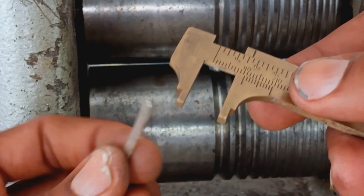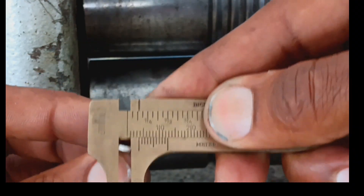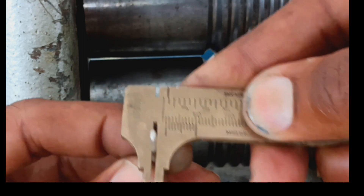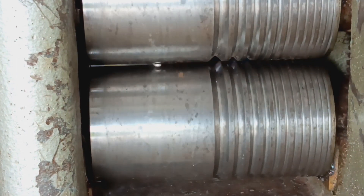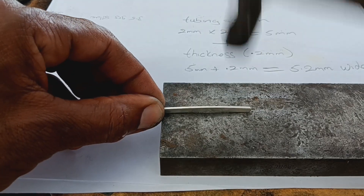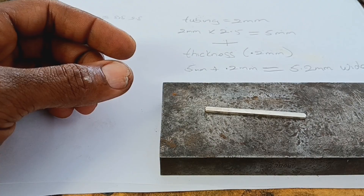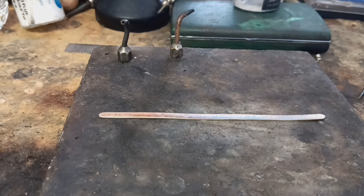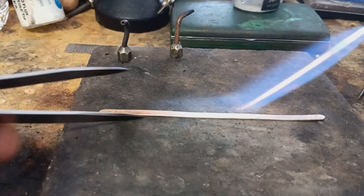We're at 3.5 millimeters wide, approximately 1 millimeter thick, so we definitely have to continue milling. I would recommend that you have someone on the receiving end of the mill to assist you in holding the metal firm enough so it doesn't bend while milling. Remember to heat the material periodically so you don't end up with splits and cracks on the edges of the shape.